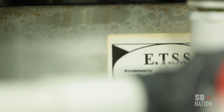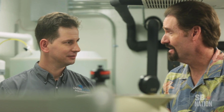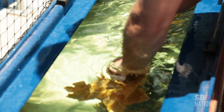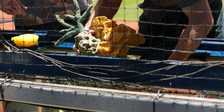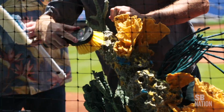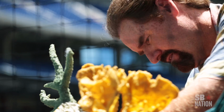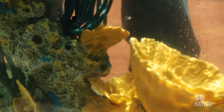All right. Well, the last piece of the puzzle is getting our hands wet. That's right. We got to go scrub some tanks. Let's scrub it down. It doesn't get much simpler than this. This is where the elbow grease comes in. Just reach in here, and as you're pulling this up, just want to make sure fish like to hide in the reef structure. Then you take the scrub brush and you just kind of go to town. So once you're all done scrubbing it up, the next thing that you're going to want to do is just go ahead and put it back in.